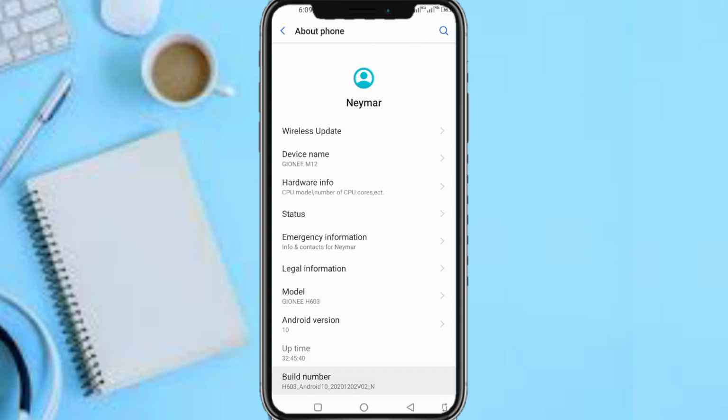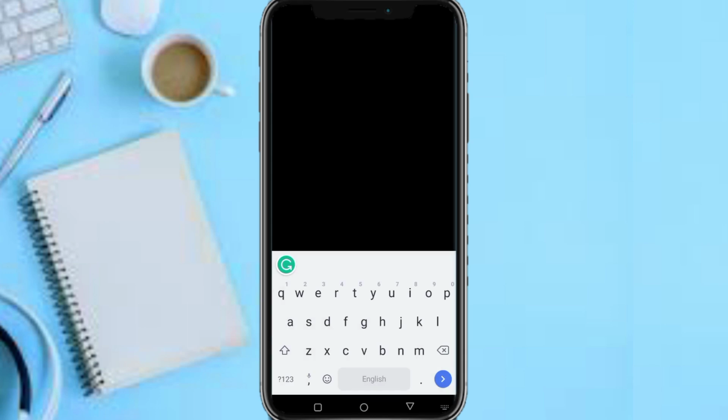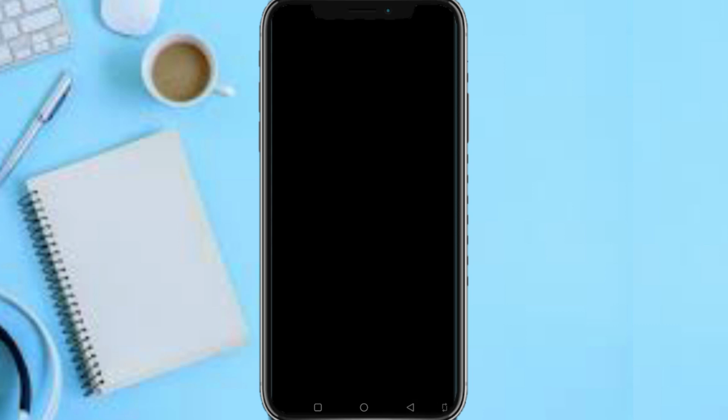Now, 4 steps on being a developer. 3 steps. Tap on it again, 2 steps, tap on it again, then tap on the last one. As you can see, you have now become a developer. Let me pause this video while I input my password. Then I will be presented my developer dashboard. So let me pause this video.